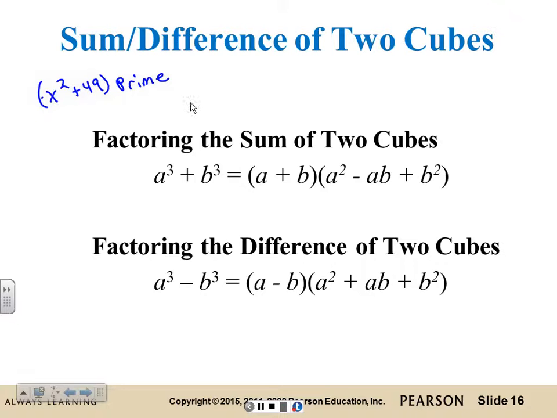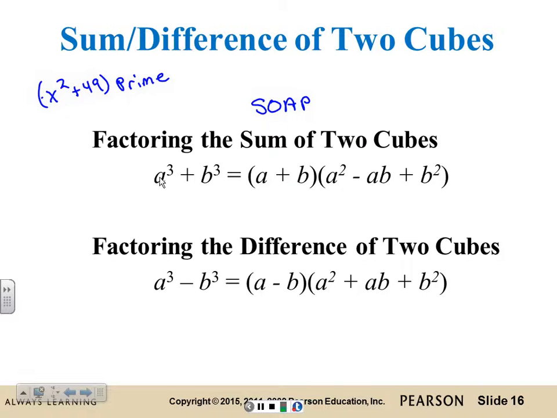And so what we're going to do is look for a binomial, because that's where the 2 comes into play. 2 means a binomial, and we're going to look for cubes, things that I can multiply together 3 times to get it. So a cubed and b cubed. Now, notice there's two different ones here, and that's because of the signs. And to get your signs right, you can remember SOAP. Okay? So, here's your pattern. If I see that I have the sum or difference of two cubes, what I'm going to do is open up two sets of parentheses, one small, one big, one small, one big.